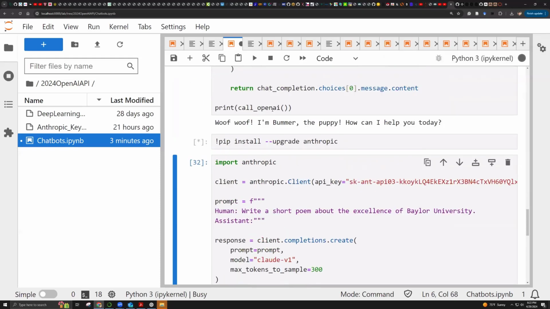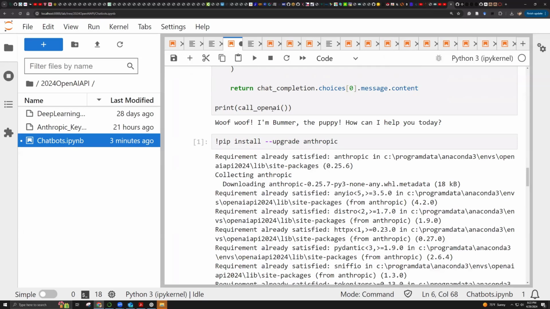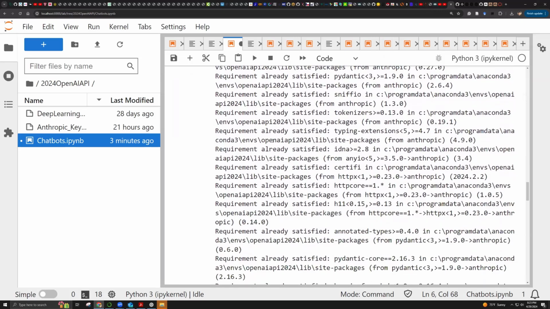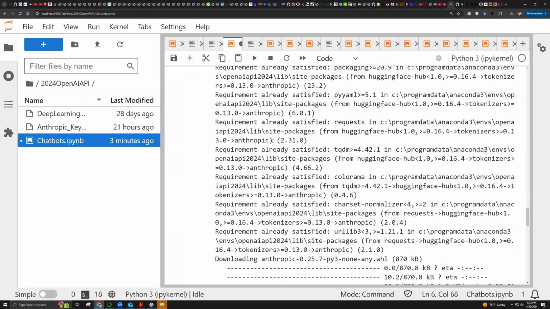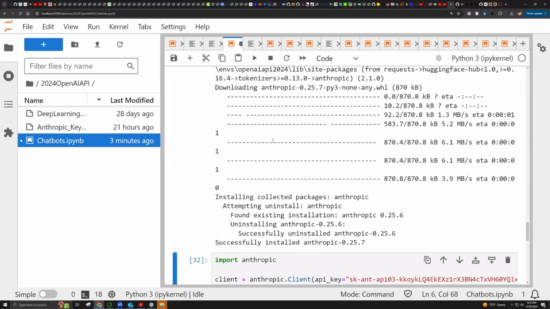It's going to do a pip install upgrade anthropic, so it gives me the latest version as well. The latest version is 0.25.7. So it's actually uninstalling the last version I installed and then reinstalling the latest version.